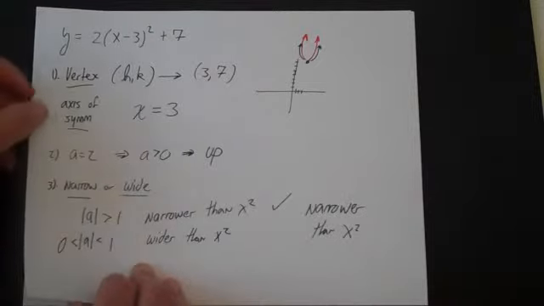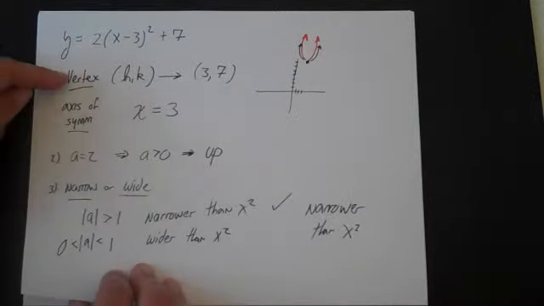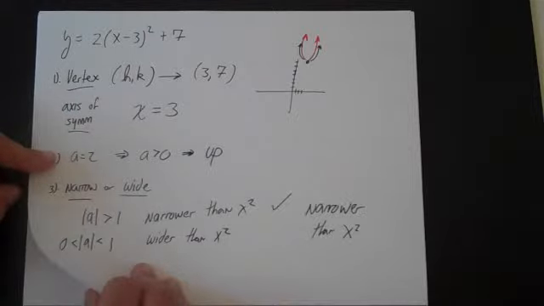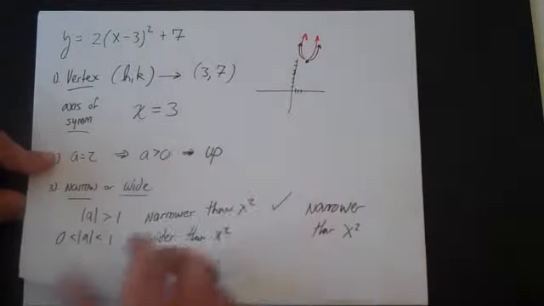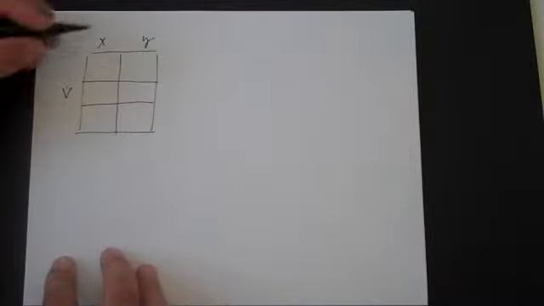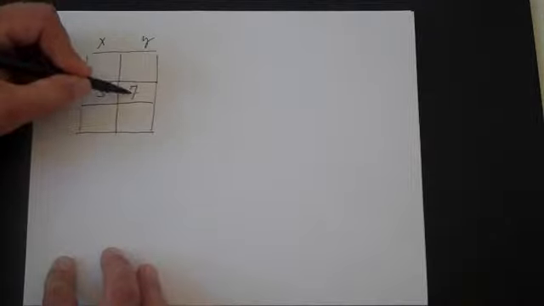Now if you actually want to graph this, a lot of times you're just asked what is the vertex or axis of symmetry, or does it open narrow or wide, or does it open up or down? Or if it's a multiple choice test, maybe you can figure it out from there. But the next step is to find 2 points, and the way you do that is with a table of values. You can do as many points here as you wish. The more points, the prettier the graph that you get. Let's put the vertex in the middle. The vertex is 3 and 7.